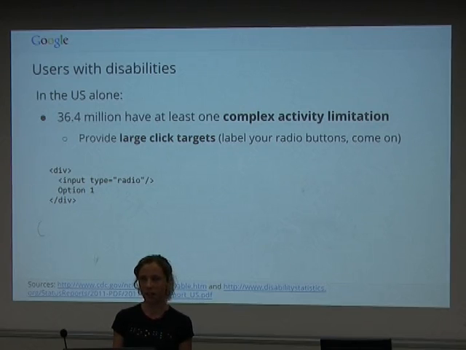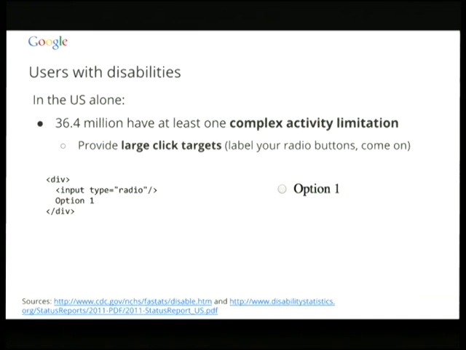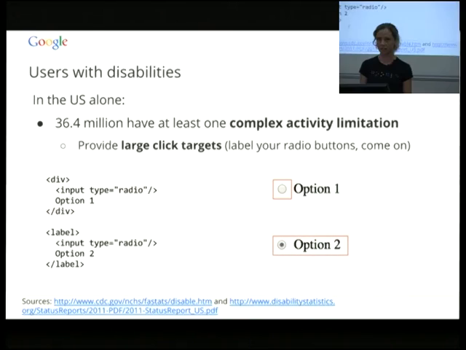Like the other day I had to fill out my tax and they made this mistake, which absolutely drives me up the wall. So rendered it as a radio button, but you have to click on that thing. I don't know if anyone else has experienced the frustration of trying to deal with these things, especially when there's like 50 of them in a row, like you're doing a survey or something. It's so simple to fix. All you need to do is put a label on it, and then you get this click target instead.